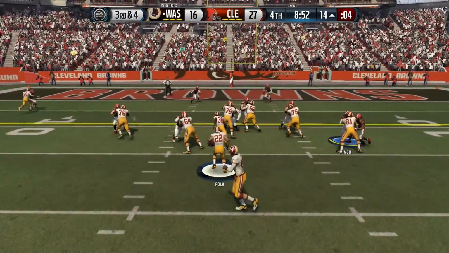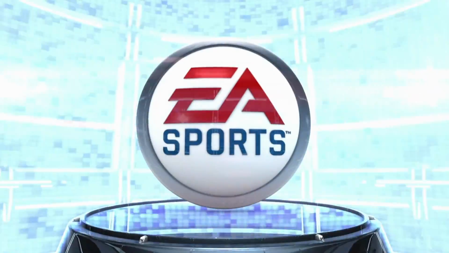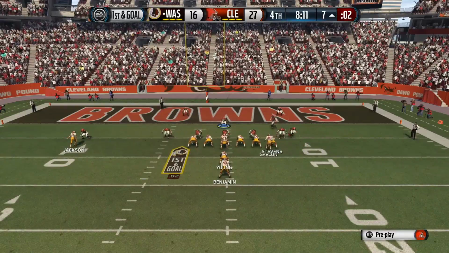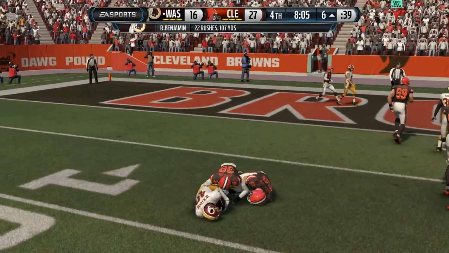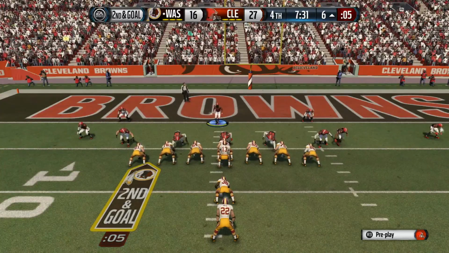Down by 11, 3rd and 4. Chris Polk up the middle, finds a hole, and gets down to the 7. 1st and goal for the Redskins, and they will go in the eye. Man in motion, they hand it off to Benjamin, trying to get outside here, but wrapped up for a loss of 2, and that'll bring up 2nd and goal.